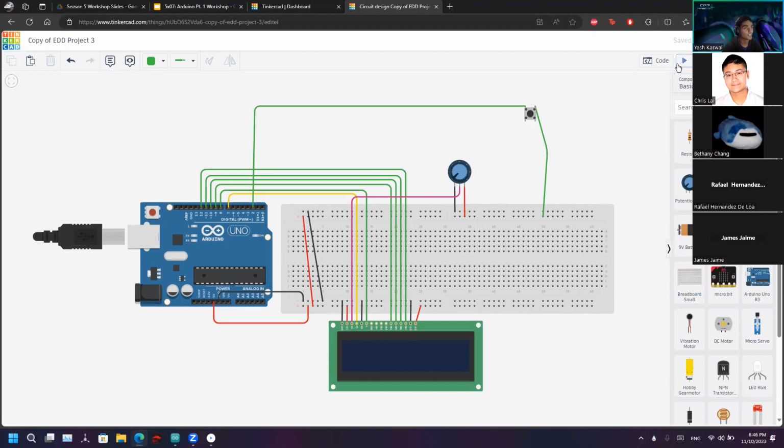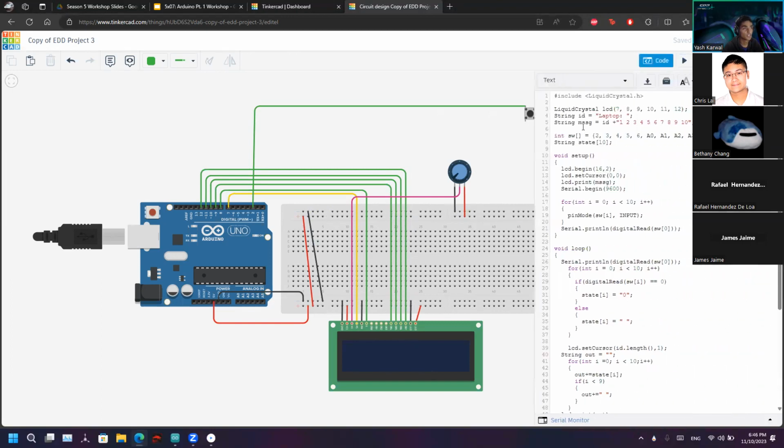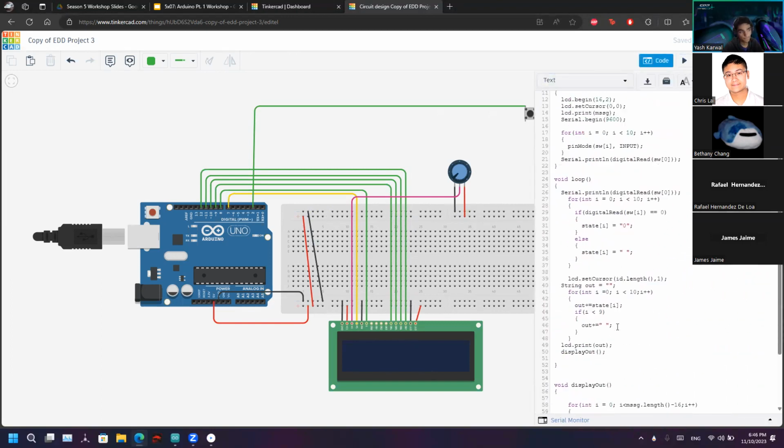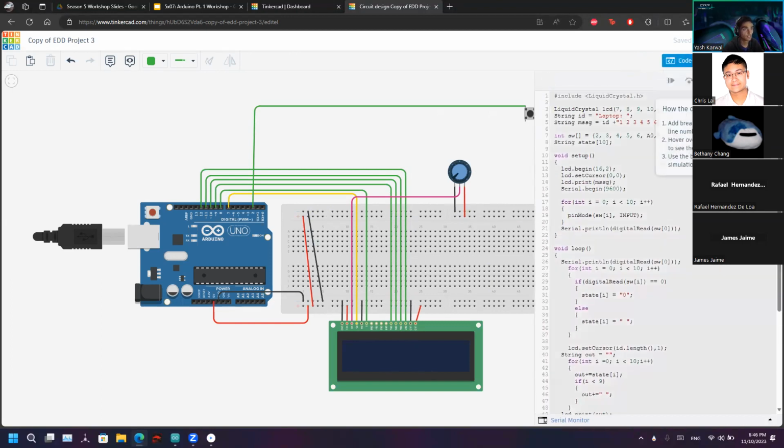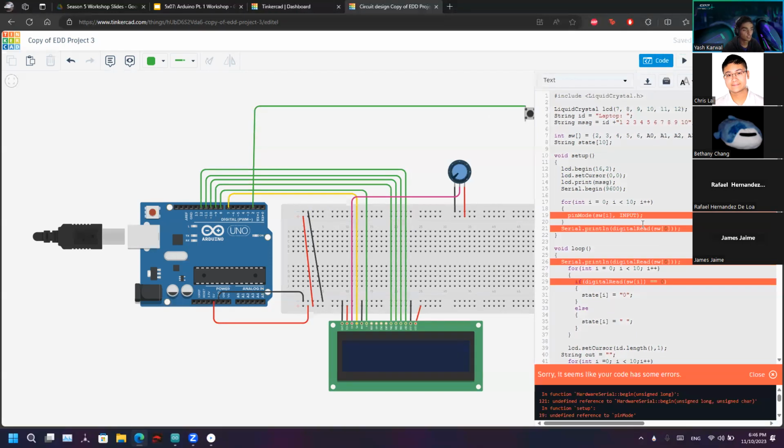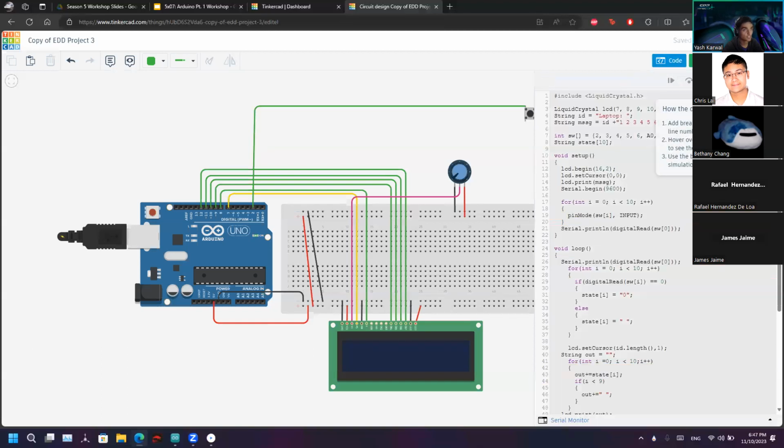I don't think it really worked, but you can see the code that I wrote right here. And then if you run it, okay, it's fine now. The LCD turns on and it has a different array of elements on there.